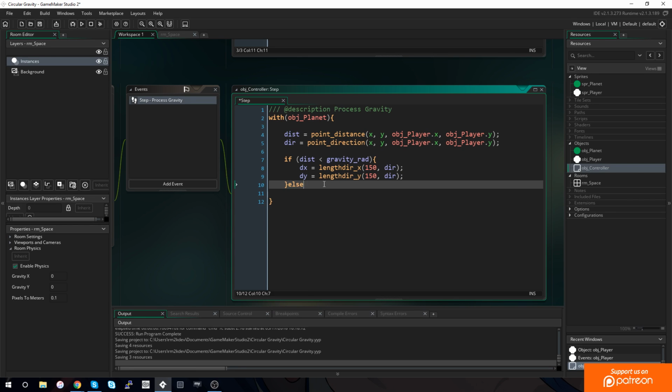And of course, if we're not in the radius of the gravity for this planet, then our dx needs to be 0 and our dy needs to be 0 as well, because we don't want to have an effect.